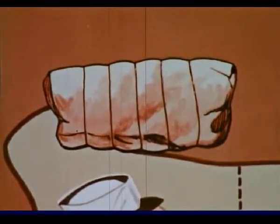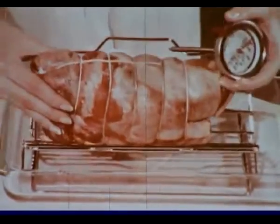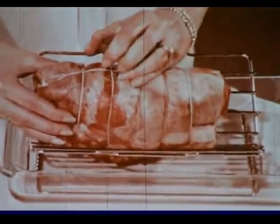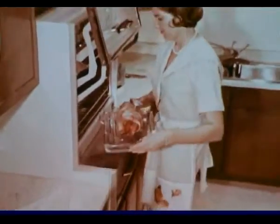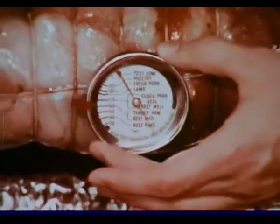One of the delightful things about lamb is that preparation of nearly all roasts is almost identical. This rolled shoulder roast can be purchased ready to cook at your meat market. All you need to do is place it on a rack in a shallow roasting pan, sprinkle it lightly with salt and pepper, and insert the meat thermometer. It's ready to roast. One of the secrets of cooking successfully with lamb is the use of low heat. Almost all of the lamb roasts should be cooked at 325 degrees for about 30 minutes per pound. But to be safe, to make certain that your roasts are cooked properly, use an accurate meat thermometer.